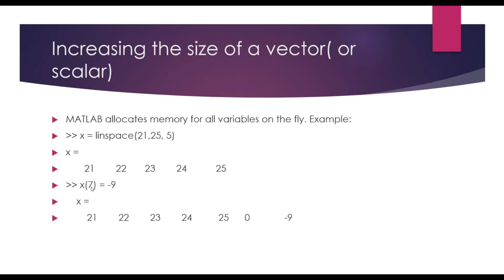Now with MATLAB, when you're talking about vectors, it's not 0 based. So you start with element 1 being 21, element 2 being 22. This is element 3, element 4, 5, 6, and 7. And if you wanted to replace a value in the vector, you can always reference these individual elements by their element number.